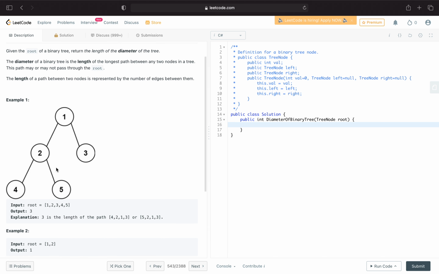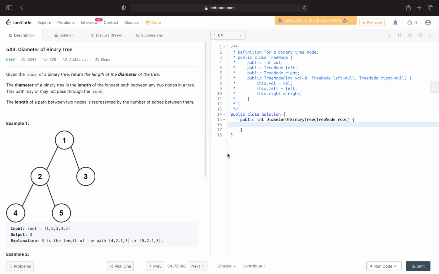Okay, so let's do it. In this case, we need to find the height and then the diameter, right? The height is simple, we can return recursively, but for the diameter we need to compare with the previous one, right? So we will need a global variable.